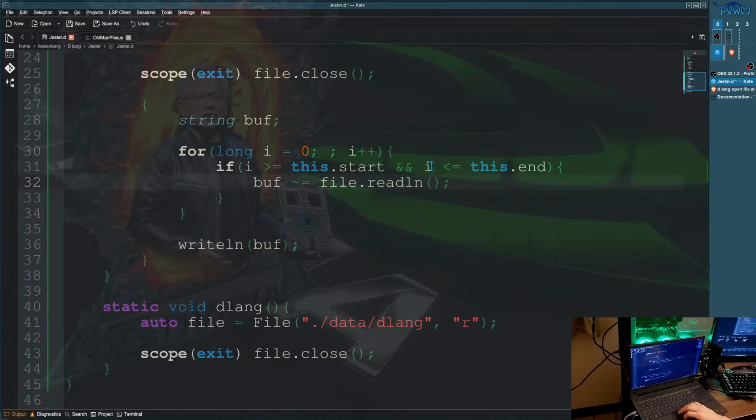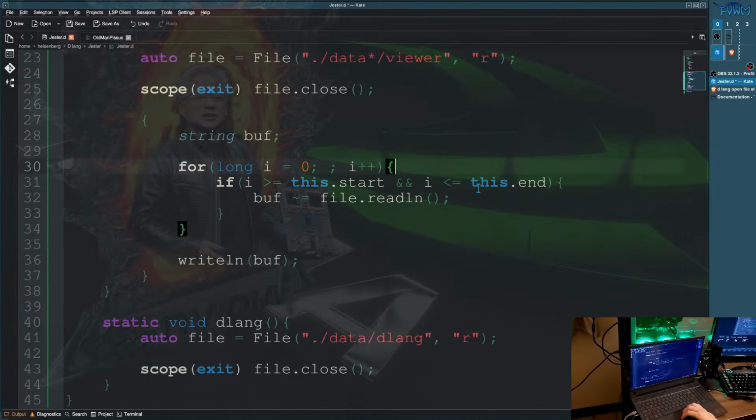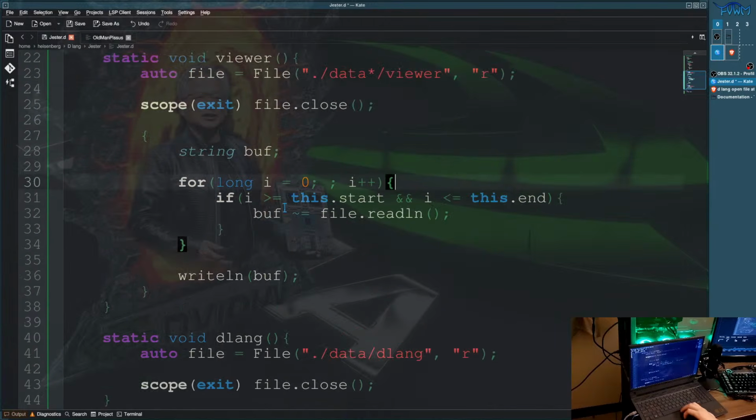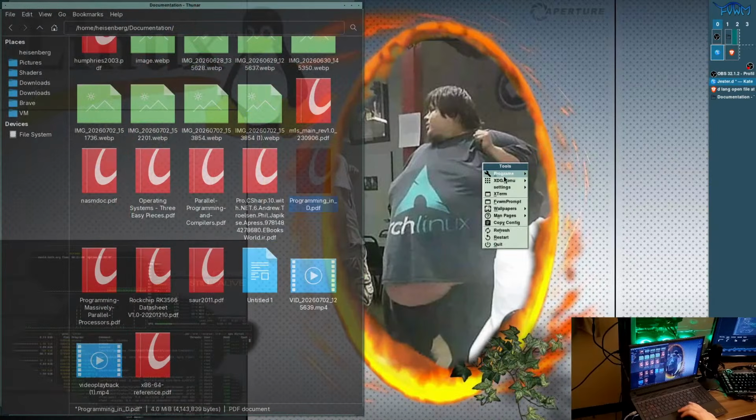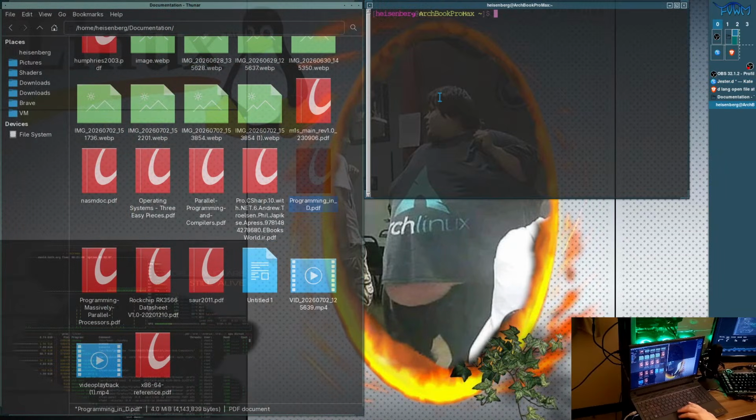But I've never actually had an agent tool or used that for any of these videos. I just use Brave browser, bro. Why Kate, by the way? I just kind of got used to the feel of it. I could use anything else, but I just like the feel of it. Also, I guess I could just use Vim. Also, my terminal looks extreme.